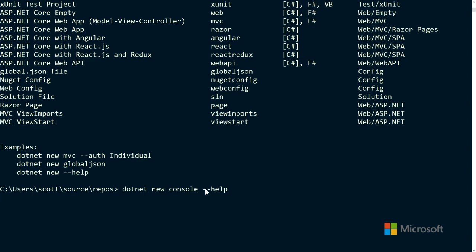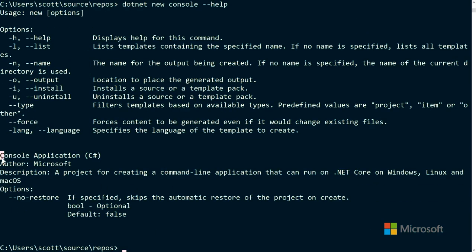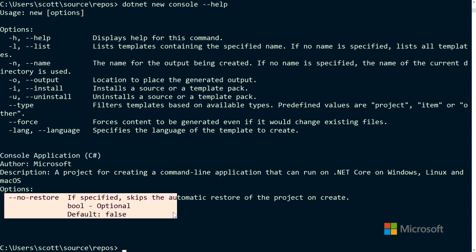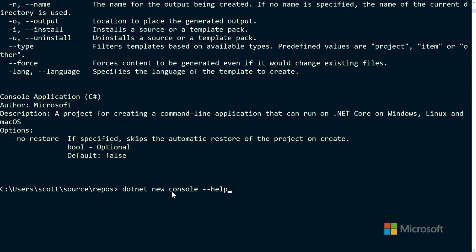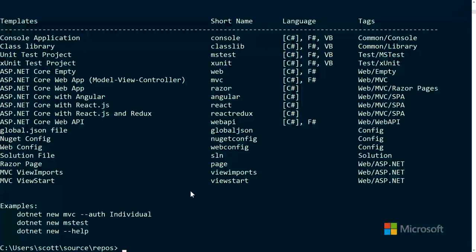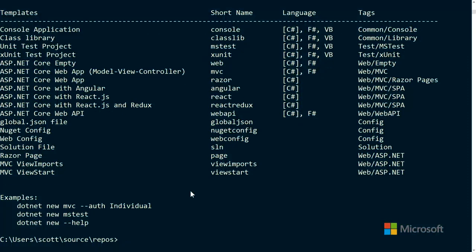Could you run that and we could see? So this is the console application template, and here are help options specifically for the console. Why this is useful is that let's say I get a third-party template from somewhere else. That template might have a lot of complicated options and switches of its own. So dotnet --help is top level, dotnet new --help is help for new, and then if I put --help with a specific template name, I get the help for that, which is pretty cool. I literally found that out during this recording. See, I'm going to learn from you, and you're going to learn from me. We're going to have a great time.